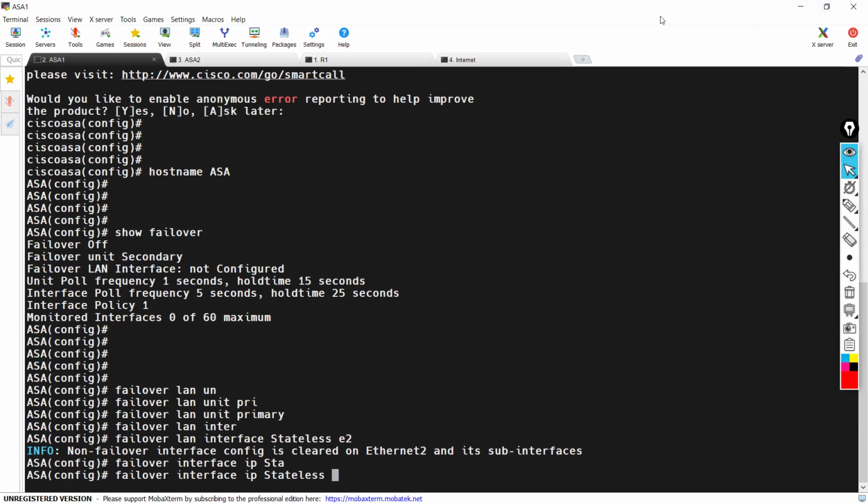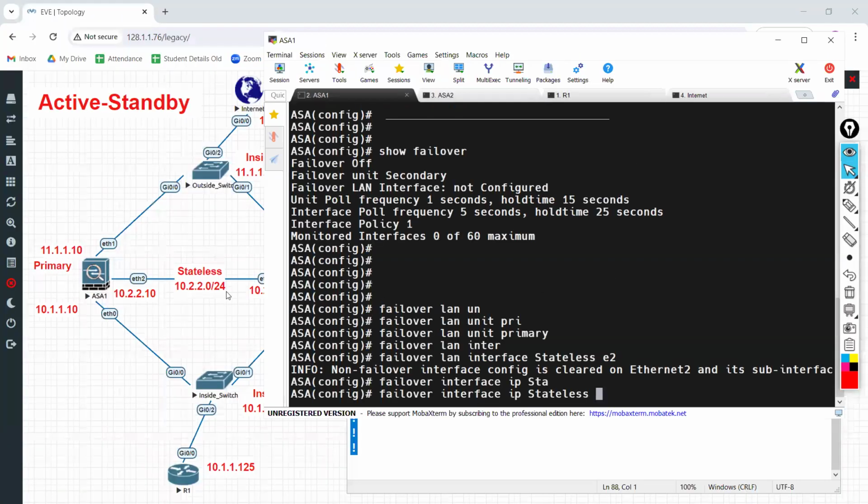Like I said, the entire configuration we are doing on the primary. Just the failover configuration we will have to do on the primary and secondary. The remaining configuration we will do only on the primary. So in failover, when you want to assign the IP, first of all, always assign the active IP address. So what is the IP address for the failover interface on the primary firewall? 10.2.2.10.